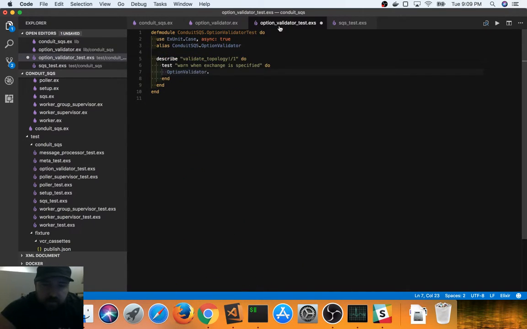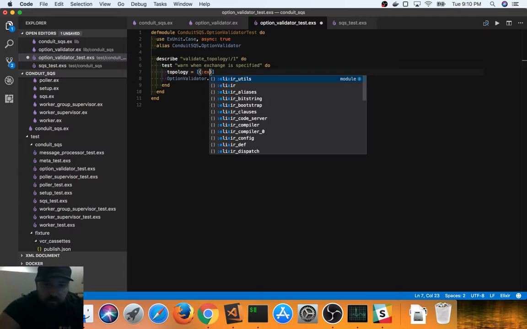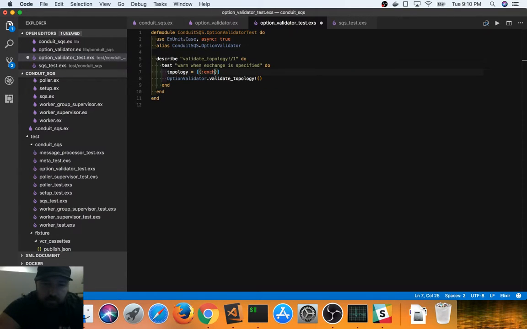Validate topology again. Like so, and then we can pass a topology. So let's just create one. So we got blah, and then we just pass the empty list.